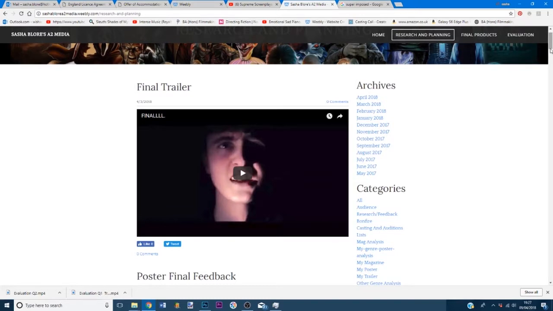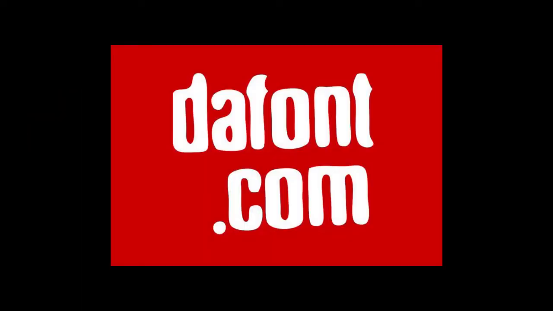Movavi Video Editor 10, I didn't use much, but it comes with a free video converter, file converter even, which meant I could convert FLV files, which is what my screen recordings save as, into MP4 and things like that, just to upload it to the internet so that I could edit them into my evaluations and into my analysis. I used Vimeo only in the evaluation, as I said before, and the same with Scribd. I used in the evaluations to get a bit of research.